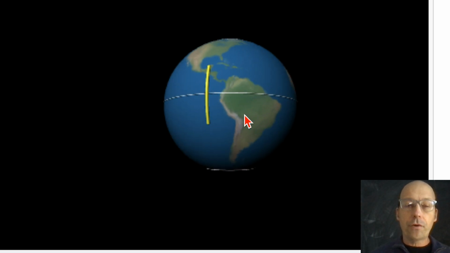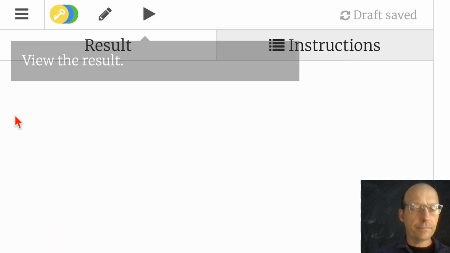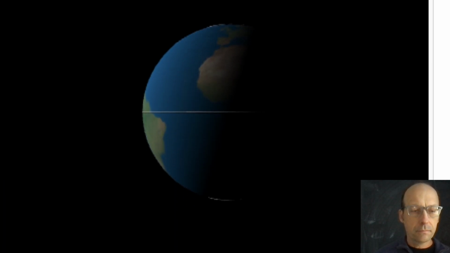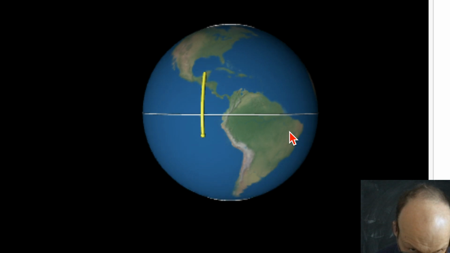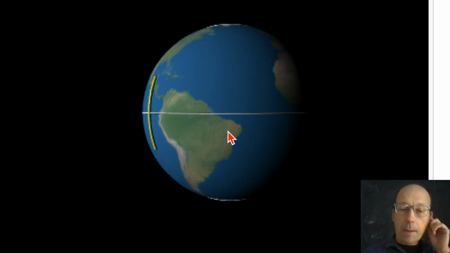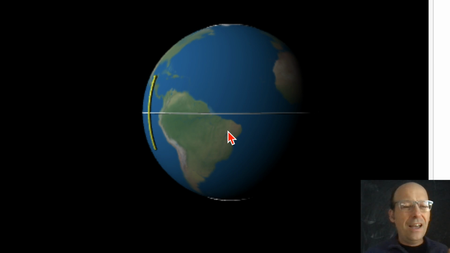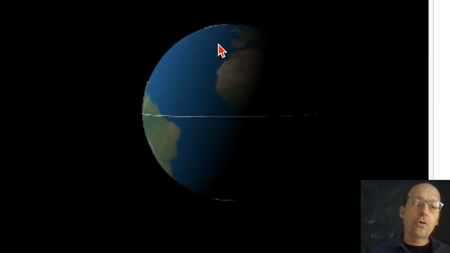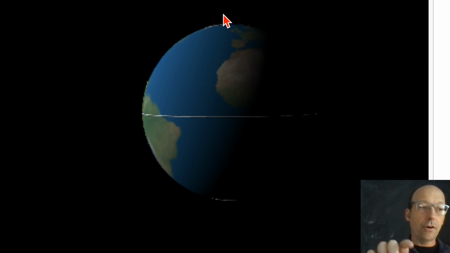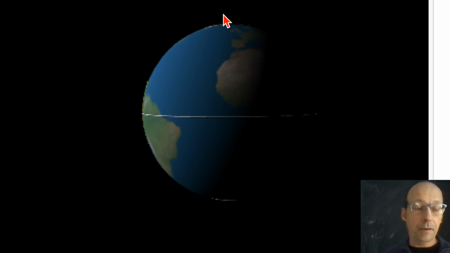Really, I wanted to focus on how to make the lights move, and let me run this again so I can see that. There we go. That's pretty cool. I could put like a stick there, that'd be kind of cool, but I'm pretty happy with this whole thing. The most important thing is this. Oh, I'm going to add one more thing. I'm going to add a line for the terminator, because for me, no, I'm not going to, but you could. You could add another ring right here that would rotate and show exactly where the terminator is, the difference between day and night. But I think this is good.